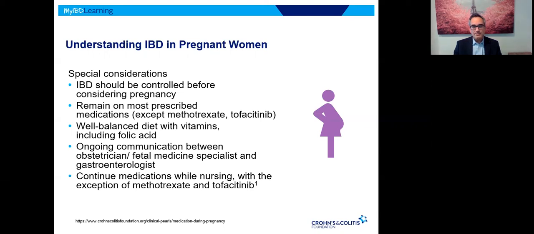In some cases, IBD actually improves during pregnancy. That's because in all pregnancies, the body suppresses the immune system to prevent it from rejecting the fetus. And in women with IBD, this phenomenon often serves to put the disease in remission. One study in Crohn's disease suggests that pregnancy may also protect against future flares and may reduce the need for surgery. There's good information on the Crohn's and Colitis Foundation website on pregnancy as well. I encourage you to review that information.